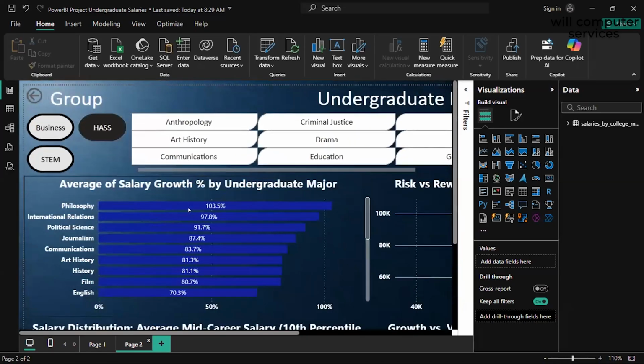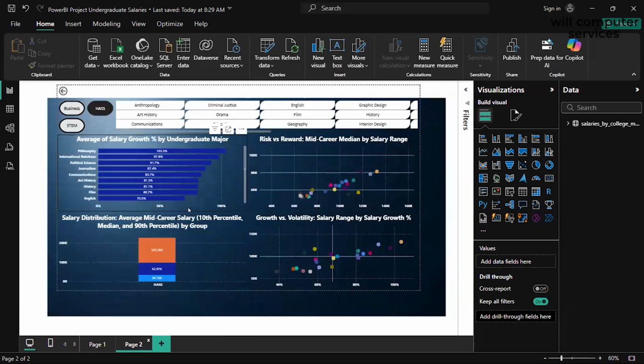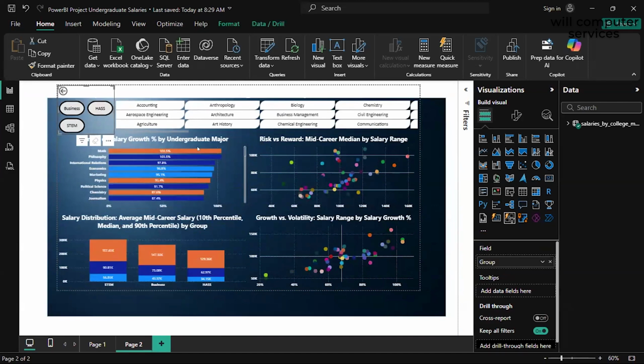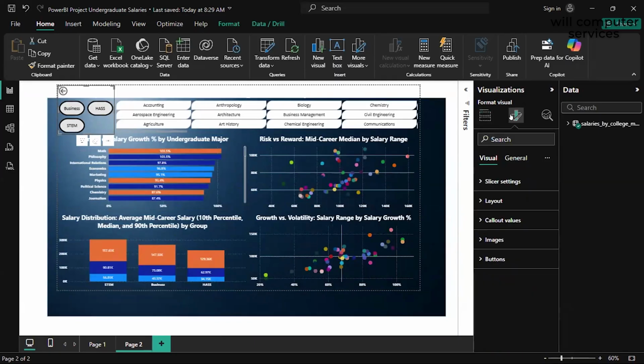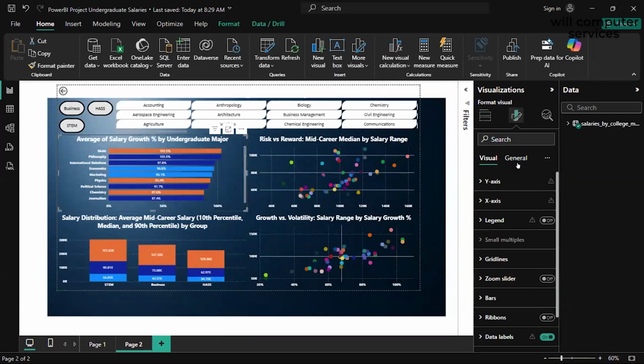Then lastly, the actual coloring of the graphs. In terms of this, I actually depended on the data itself to do that for me. So what I did was, let's see, here, select this.